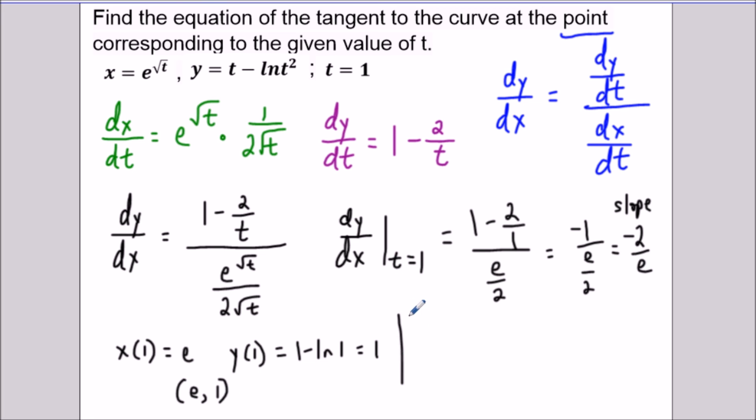So now we can just go ahead and plug everything in. So we'll separate this here and I'll do the final solution in red. We're going to use the formula y - y₁ equals m times x - x₁. But then here all we're doing is we're going to substitute for the point, so we have, I'll just take this out here. So the point is (e, 1). So we're replacing x₁ and y₁ with e and 1. And then our slope we could replace with -2/e.